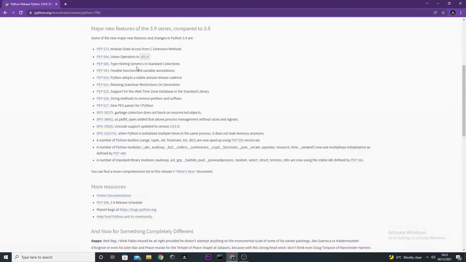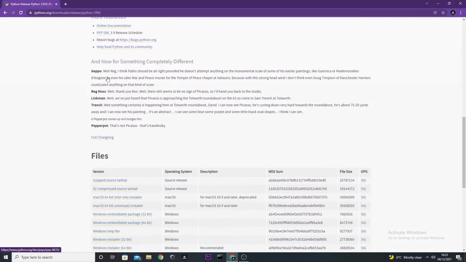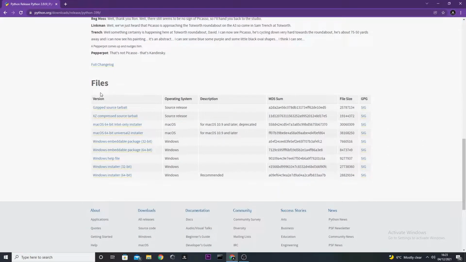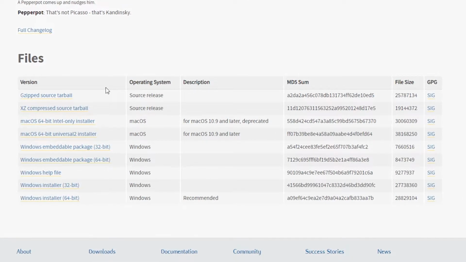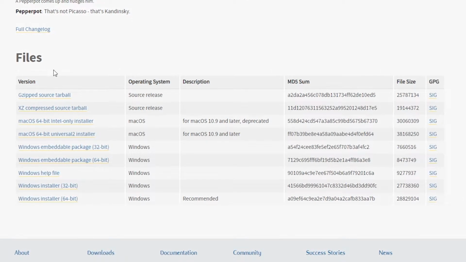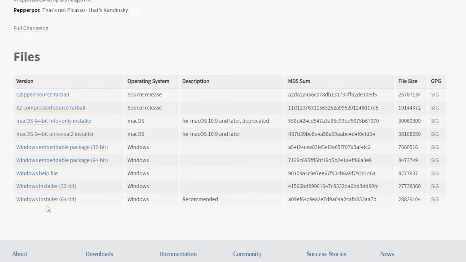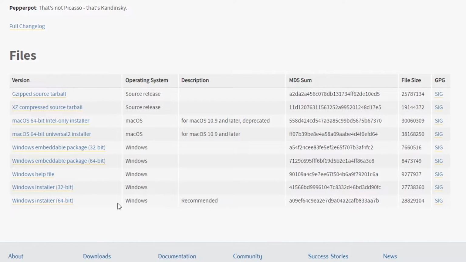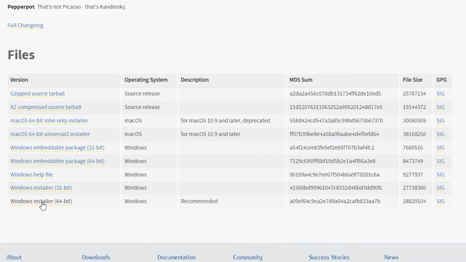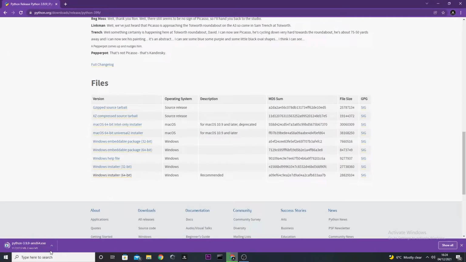Okay, let's click this, and now you'll see we've got a bunch of stuff up here, which you can read through if you want, but all we need to do is scroll all the way down, and you'll see this thing called Files, and a table here. Now, what you want to do is select whatever you would like. I've got a 64-bit machine. You might just want to double check. It should say recommended for you in the description. And just click on the installer. You don't really need any of the others. Just click on Windows installer or whatever your operating system is. Click on this, and as you can see, it'll download down here.